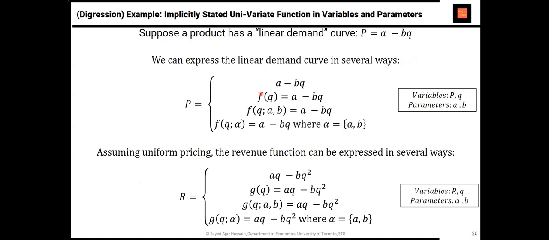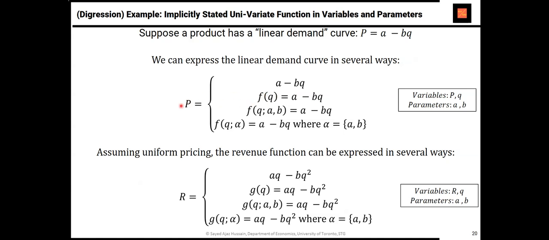So you could say price is a function of Q. They're all the same equations, by the way. It's just that when you write it this way, you're emphasizing just the role of Q. But you also realize that the price of something not only depends on how much you're selling, Q, but also the values of these parameters A and B. A in particular, of course, is the highest price customers are willing to pay. So surely, if A changes, the price that customers are willing to pay will also change.